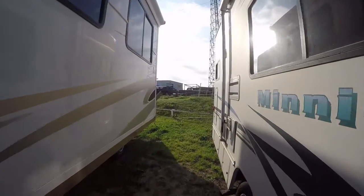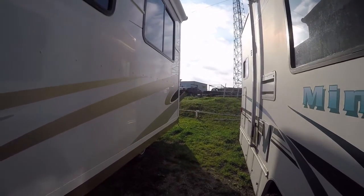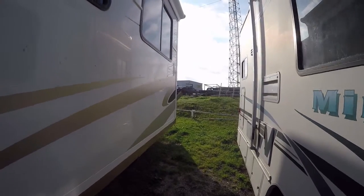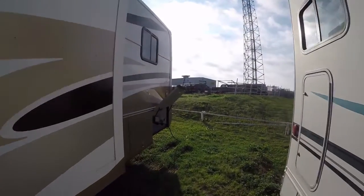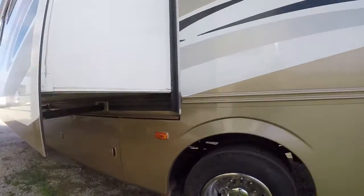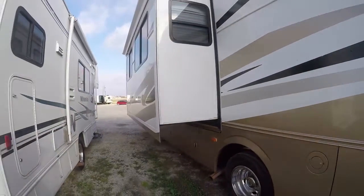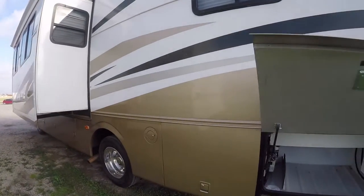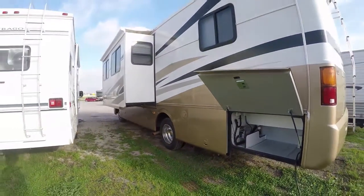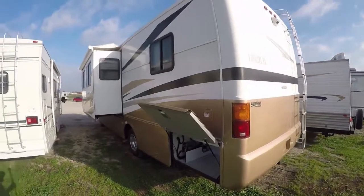Already outfitted with awning slides — easy for me to say — keeps the dirt and debris off the top of your slides. Lots of storage underneath for all your camping supplies and those necessities of life you just have to have. Fully self-contained with holding tanks for fresh water, wastewater, 12-volt power supply, two-way power appliances. What all that means is you can take this thing and go set up camp wherever you want and be totally comfortable.